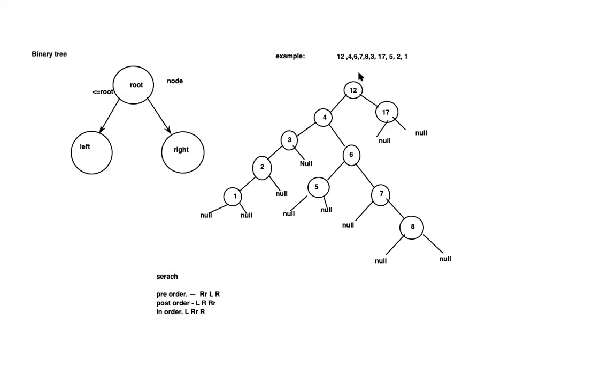First, I will start from the root. The search will start from the root, and I'll go to the left. Till it reaches the end of the left, I'll keep going left: root of left, root of left, root of left. Correct? Yes. And then from here it is null, so I'll backtrack and print one. Then I will go right, null, backtrack. Then I'll go back to the root, two. Go right, then go back.